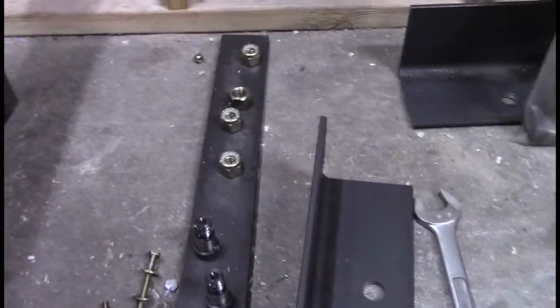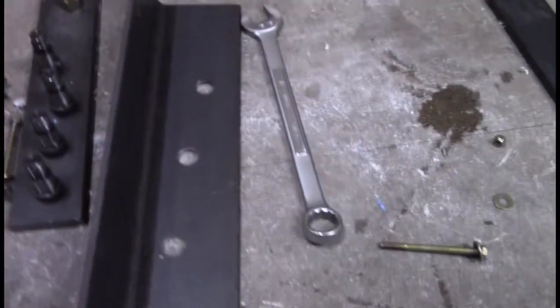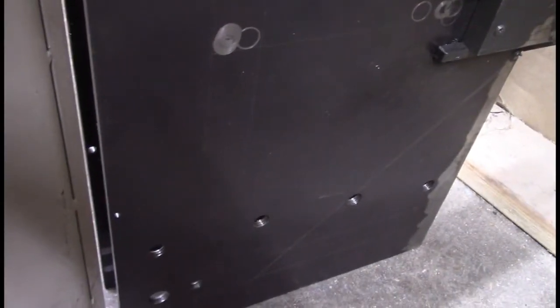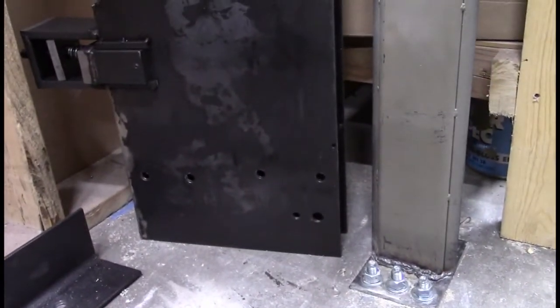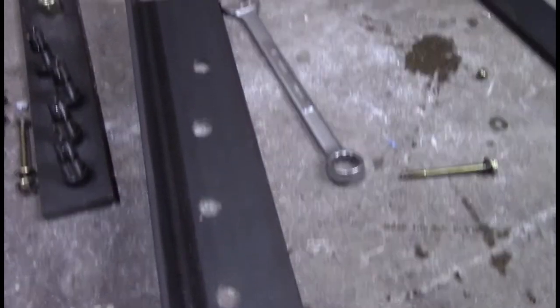Once we get that on, then we can apply our angle iron onto our trolley. And we have the other trolley over here. It's waiting to be installed as well onto that standard. Once we get all that done and we get all our angle irons on, then we can build a carriage that will actually carry the stuff up and down the unit.